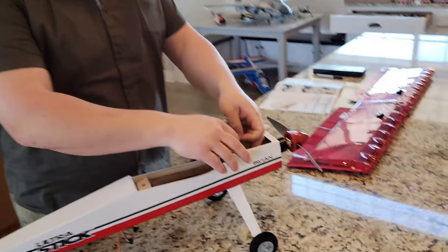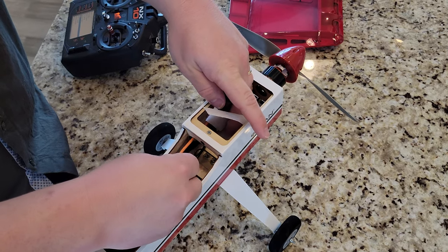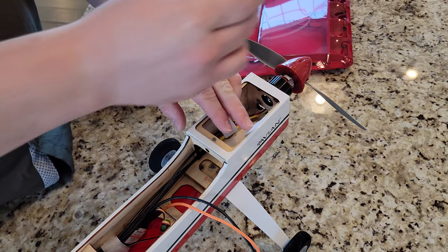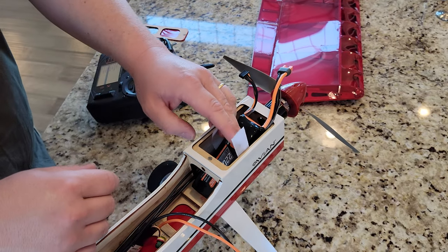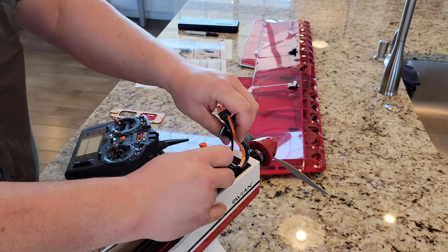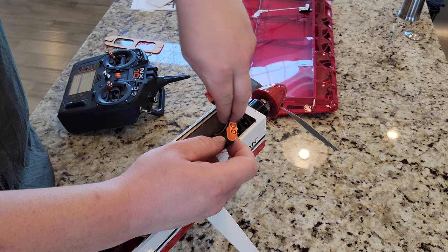Okay, so the next step is to go in here and pull the Velcro apart. Pull the power cord back from the ESC. You won't have access to this when the wing's on, so I'm just doing it this first time to show you how it's going to work. So we'll drop this in there. That's a 100C pack. Admittedly, that's a little bit bigger than what they call for in the manual. They call for a 50C, which just means that it's capable of a little bit more juicy performance, but that's okay. We're just setting this thing up right now.